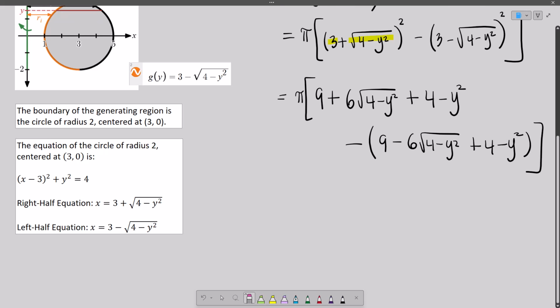So we will have pi multiplied by, let's see what cancels. So this is going to be a negative 9, so that guy's going to go away there. That minus sign distributes to that 9, so that one's going to be a negative. It's going to distribute to this 4, making this a negative 4. So that and that are going to go away. And then this negative y squared, this minus distributes, giving a positive y squared. So that is going to go away also. That and that will go away.